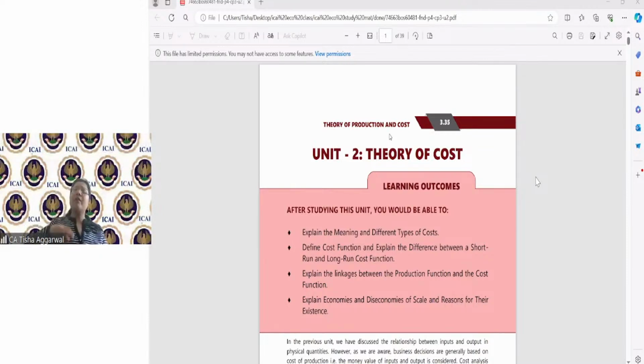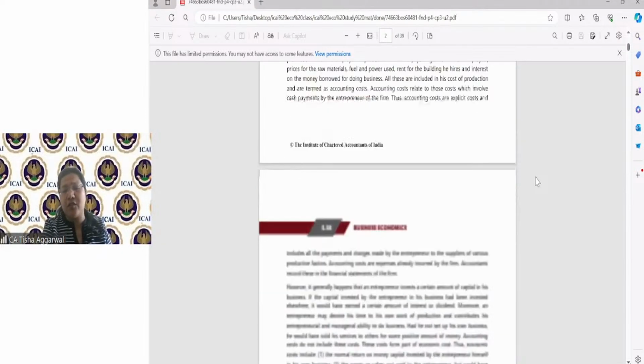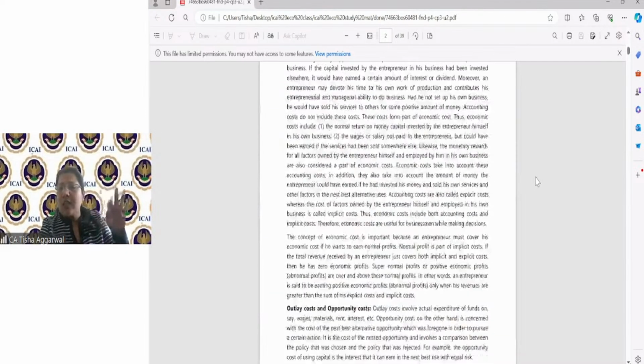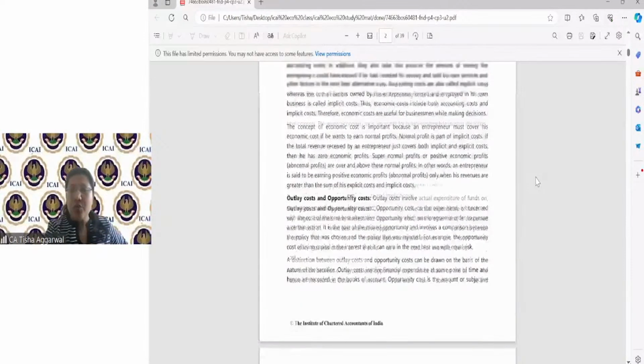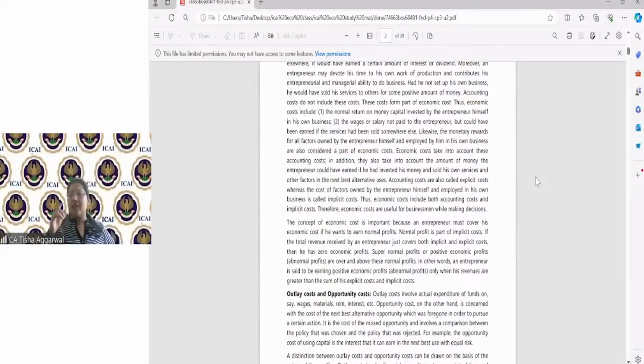Okay, now when we come towards a new concept, that is cost. What is a cost? It is a very, very important determinant to understand how the whole analysis takes place. So whenever I talk about theory of cost, let's first understand what are the different kinds of cost that one has. So cost is that part which is the inherent value of that particular product. Now there are two things to it. When I talk about cost, there is the implicit cost, and there is another, the explicit cost.